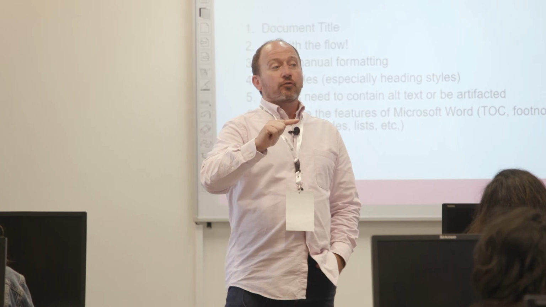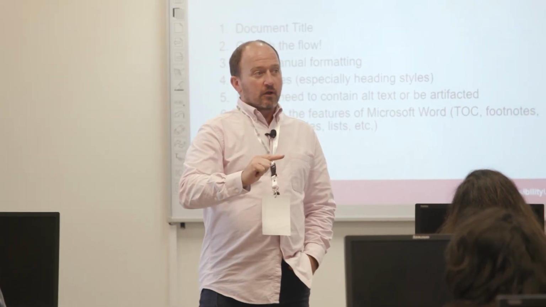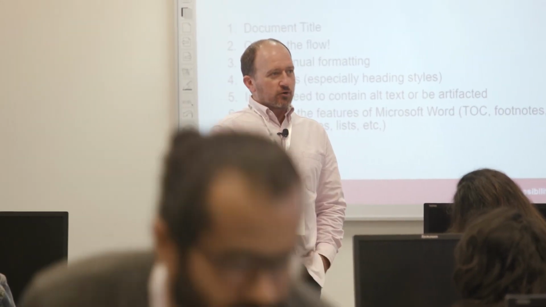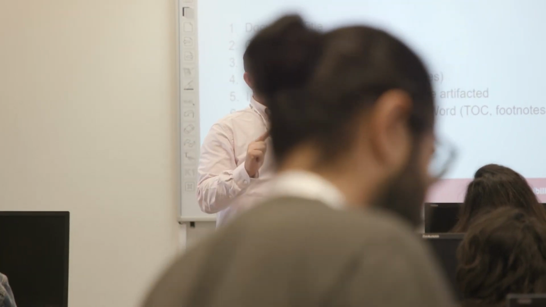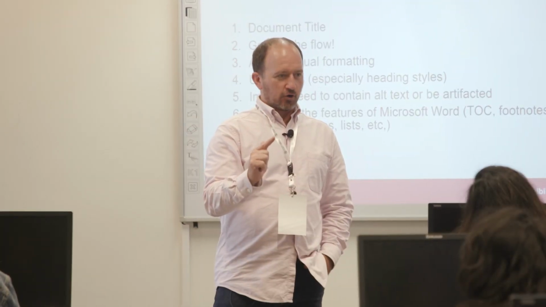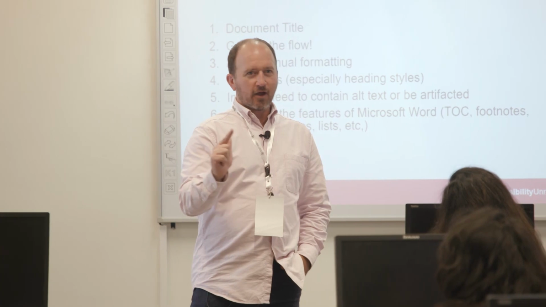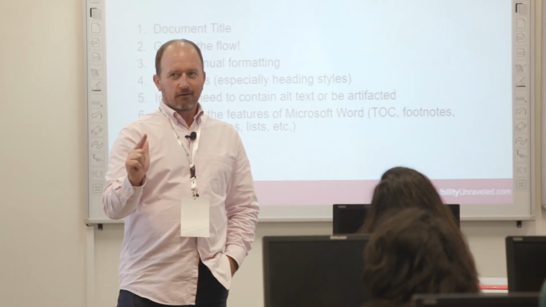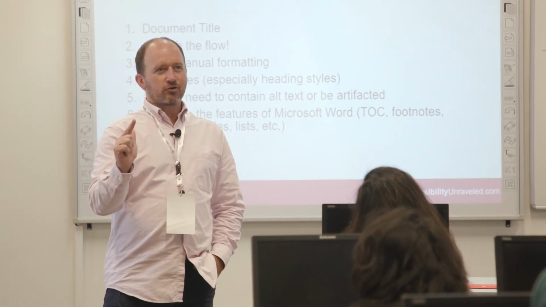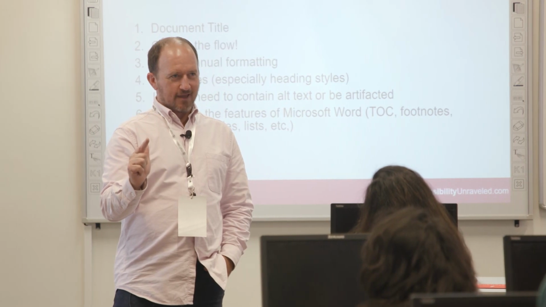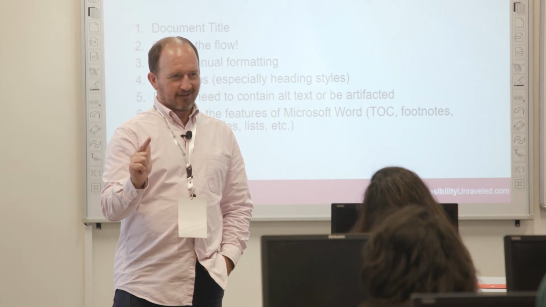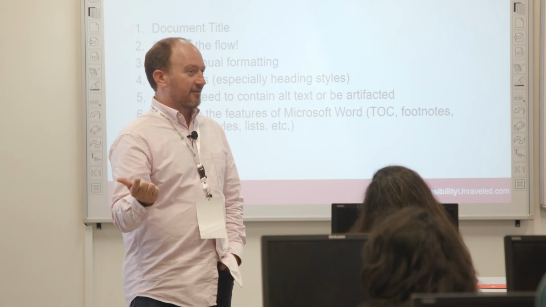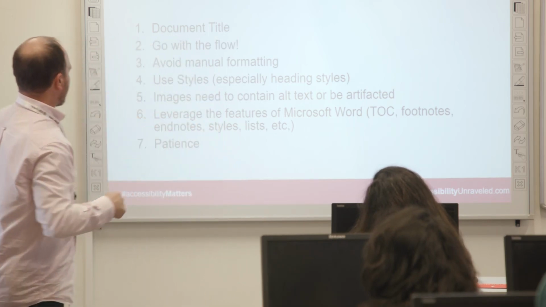Images need to contain alt text. We can add that alt text in Word. There's a nasty feature in Word called automatically generate alternate text. Have you guys experienced this? How many of you could use what it gave you? It's not very good, is my point. I'll show you this when we get into my file.